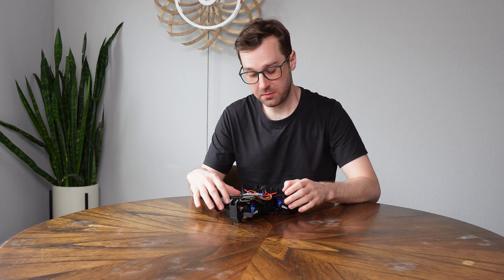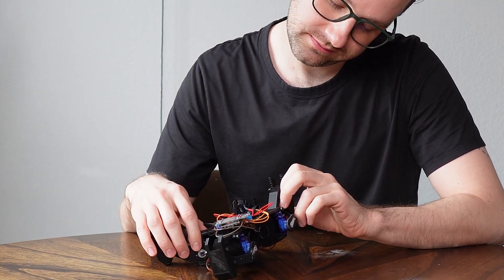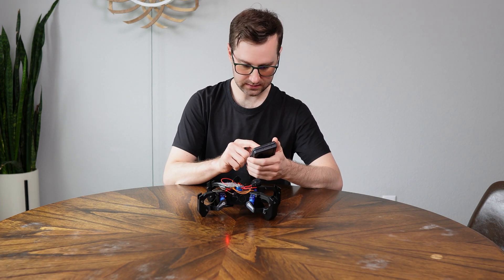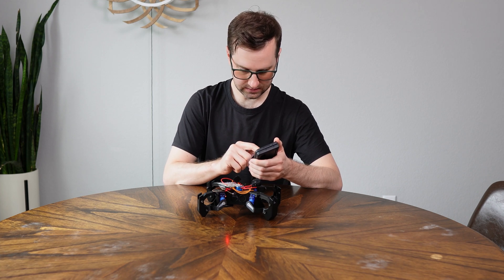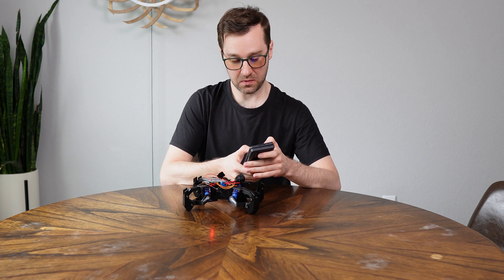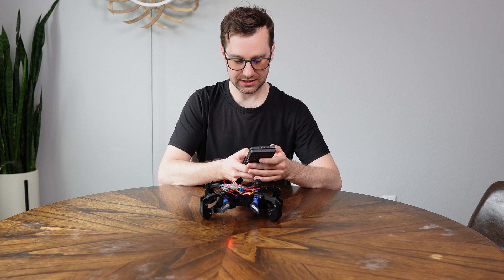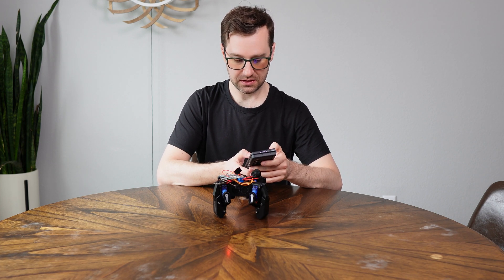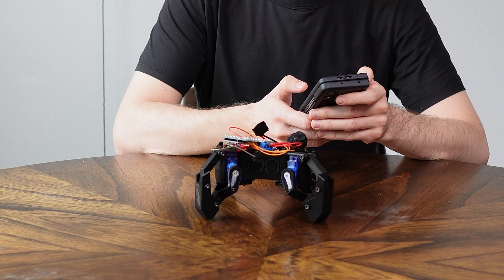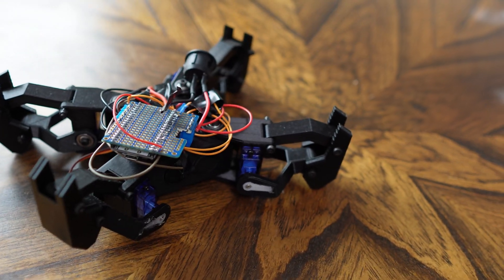This is my first attempt at robotics. I did not post a video about him because, as you can see, he's super ugly — but he's cool. I built a little app for him. I'm not really good at making walking patterns, so he's not the most proficient walker, but he does it. My favorite is the special features I put in — he can stand up, he can wave, and he can do push-ups. But let's not get distracted. The point is that these electronics are a situation, and this is why I need to learn how to make PCBs.